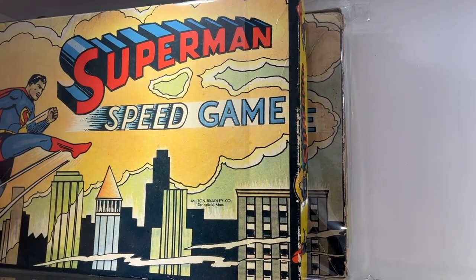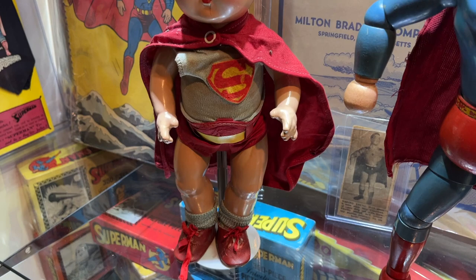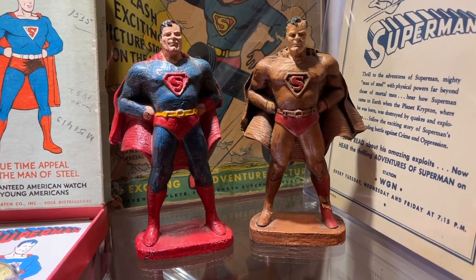A lot of people say this is one of the creepiest things in my collection, but this is actually a 1940s Macy's exclusive — and another one of those items where I had to buy three to complete it: one to get the belt, one to get the boots, and then one that came with the rest of the body all included. It's a really cool piece.